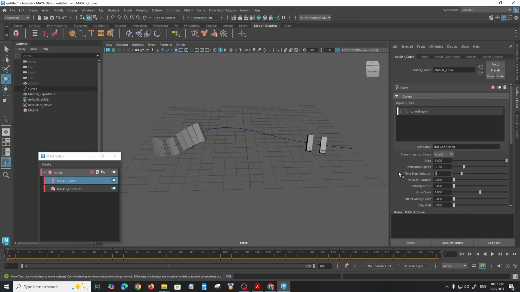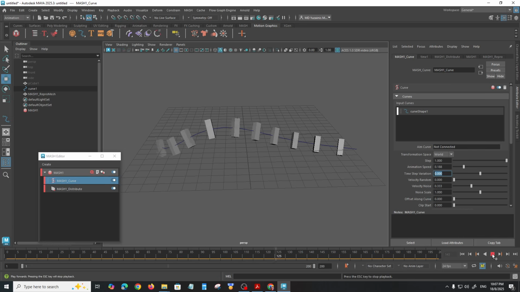Okay, so you can add some variation. Let's put 0 back. Random velocity, same thing. Some will move a little bit faster. See, some are slower. Velocity noise, if you want to add. Okay, yeah, it will be better with the random.